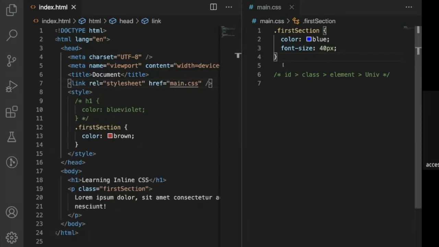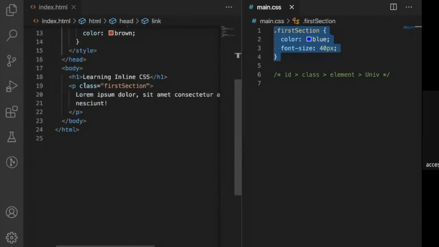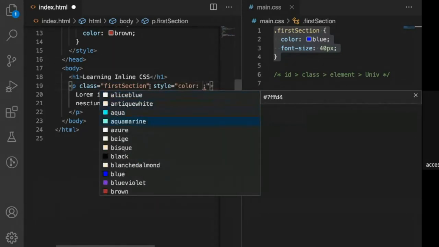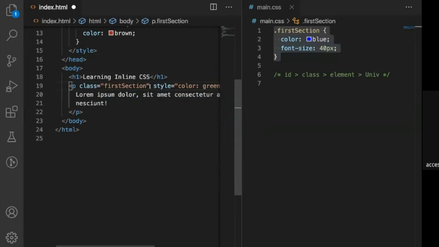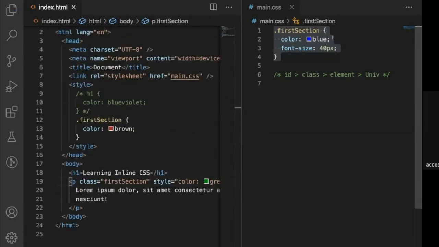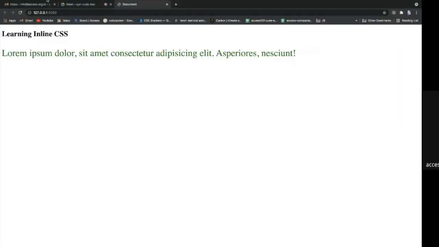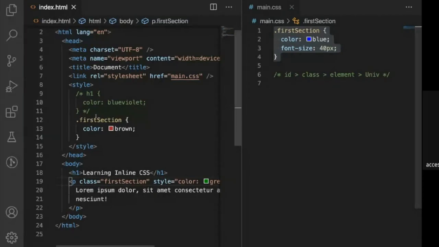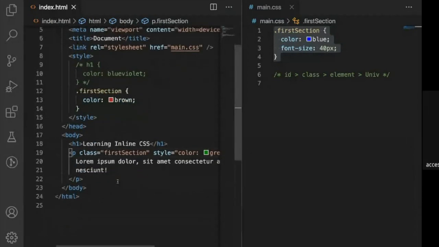Now what Muzammil sir asked, let's go to that one. I have an external CSS blue. I have an internal CSS brown, and I will give inline also here, color green. Okay. So now for the same paragraph, there is an external CSS, an internal CSS, and an inline CSS, and if I go and check, what is the color applied? Green. Now tell me, we have an external, an internal, an inline. Which one is getting the priority?